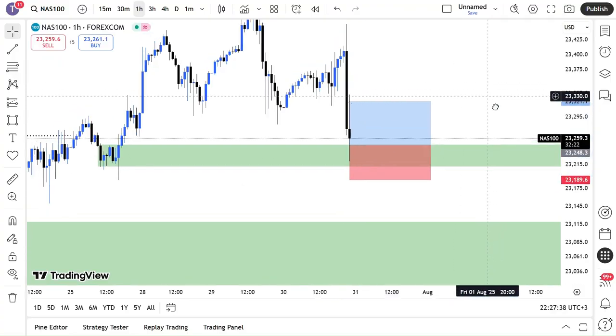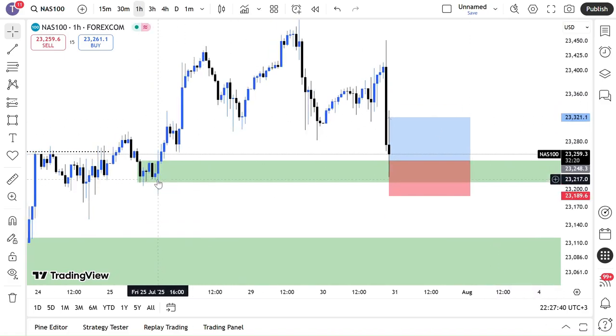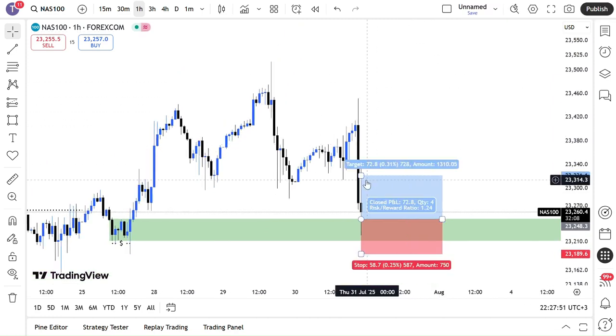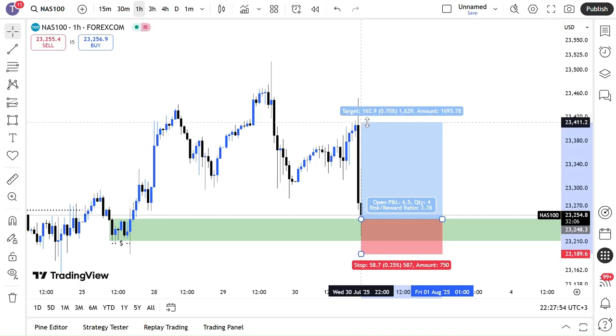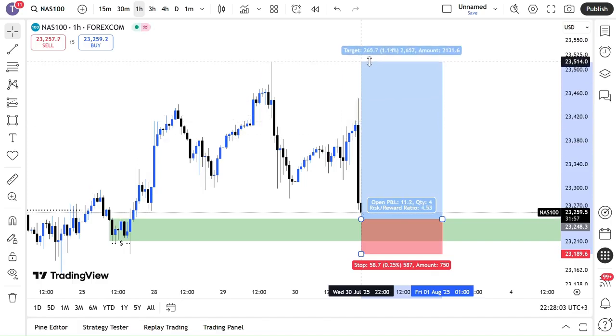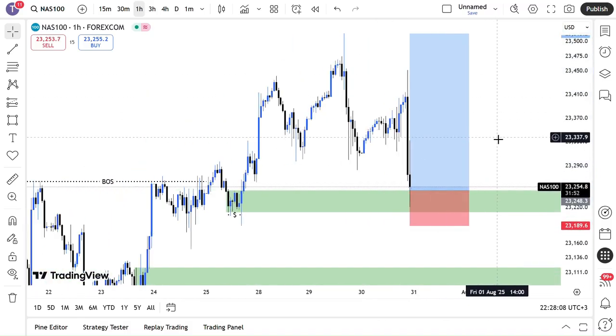The stop loss will be below, and in this order block we have this sweep of liquidity. So let me mark the sweep of liquidity. This is the sweep of liquidity. So I expect the market to push up. My first TP will be below this order block that has this fair value gap, and then the second profit will be up here, because we are looking for buys. That is my setup from Nasdaq.